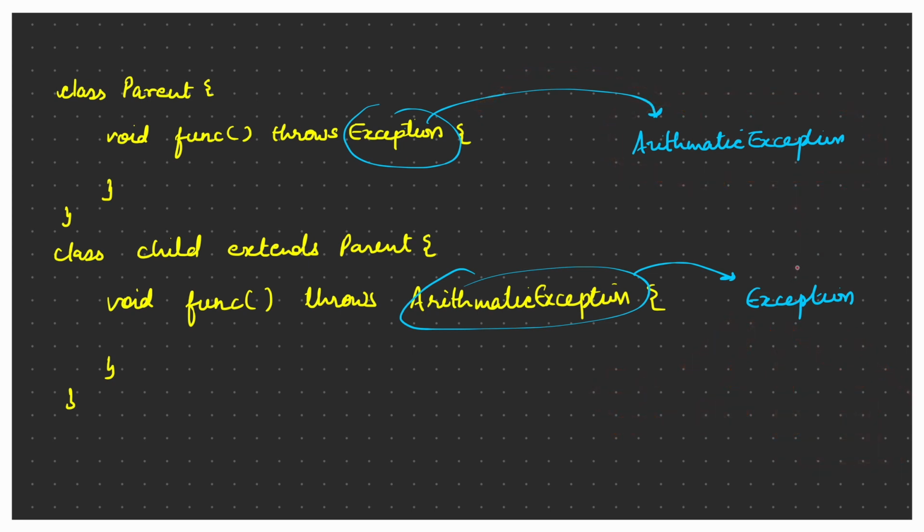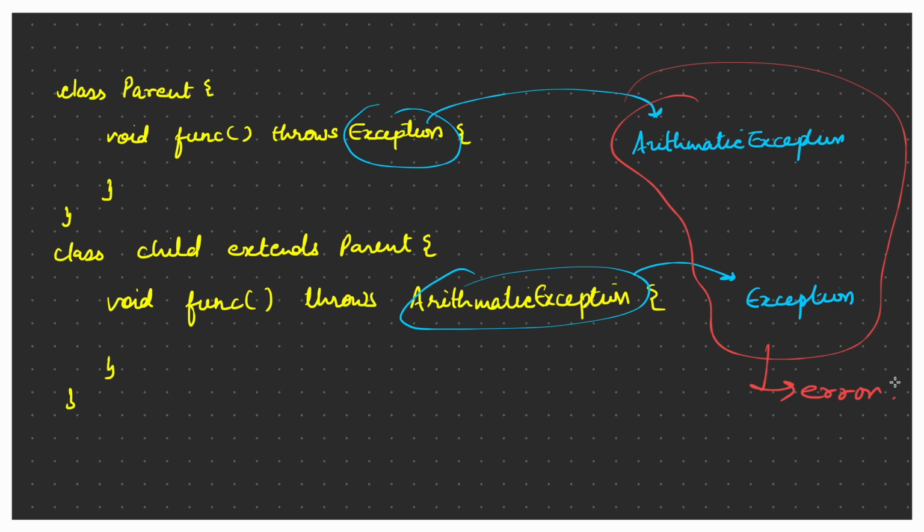If we are overriding a method, it should carry out the same functionalities. The parent is saying that it can only handle ArithmeticException, but the child is extending its capabilities to all exceptions, which cannot be done, which is not possible. So that means this will give us an error.